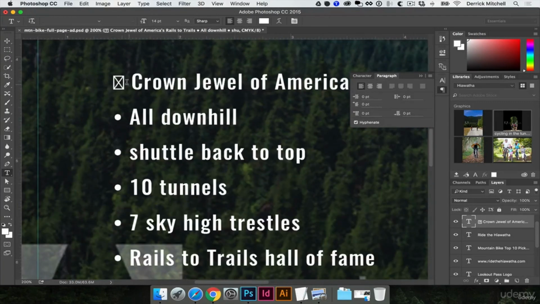Now, what happened here? We see this little box with an X through it. Well, Photoshop doesn't know how to display this. We were using Oswald, but it just defaults to Myriad Pro, trying to help us out, because it doesn't have that glyph character in the library.